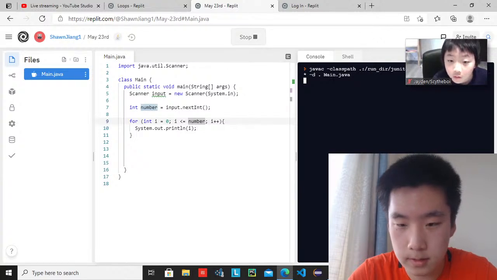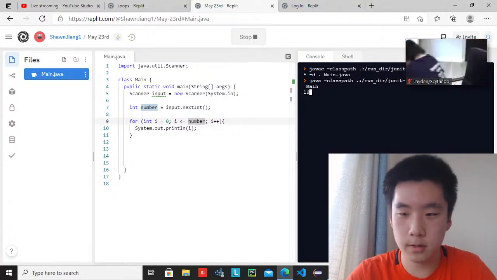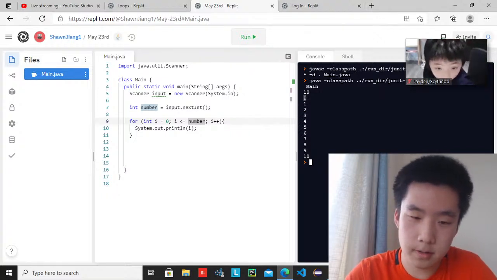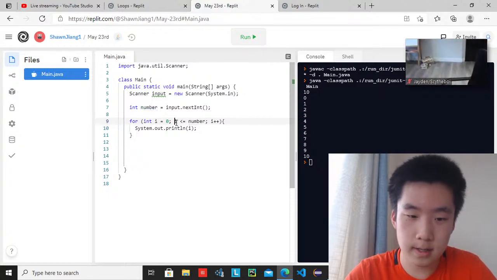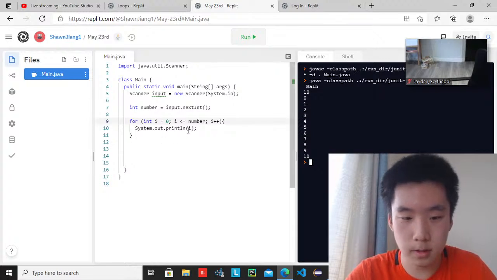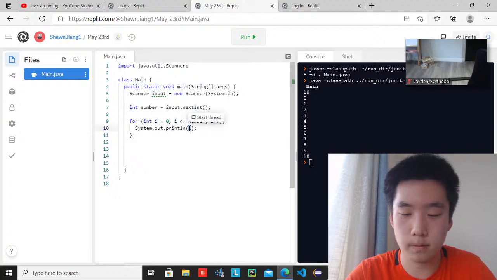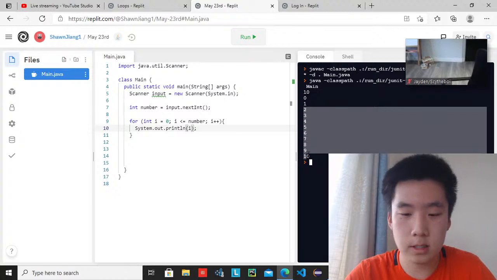And so, all right, it's going to ask us for a number to type in. So let's say we want the number 10. Give me all the numbers from 0 to 10. All right. So what the loop does is that it starts at 0. Because our number is equal to 10, it will keep going, right? Because 0 is smaller than 10, and it'll print out that number. Then we go again. This time it increments by 1, so I will be equal to 1, and we print it out, and it basically keeps doing that all the way until we reach 10, right?